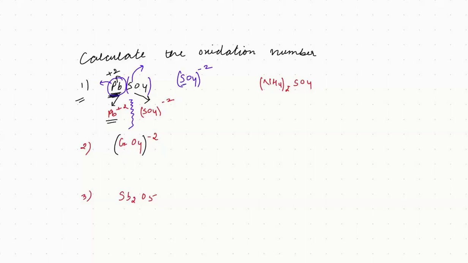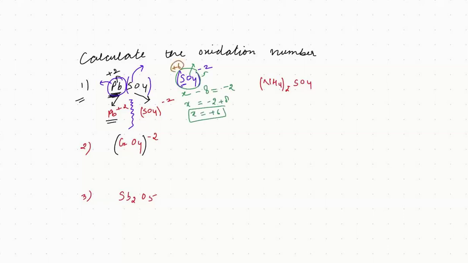How would you calculate? You will say let sulfur charge be X. Let oxygen charge be -2. So for 4 oxygens, it would be -8. And the overall entity's net charge is -2. So X is going to be -2 plus 8. So X is thereby going to be +6. So do you understand that sulfur charge is going to be +6?